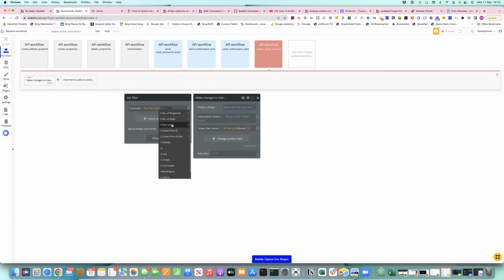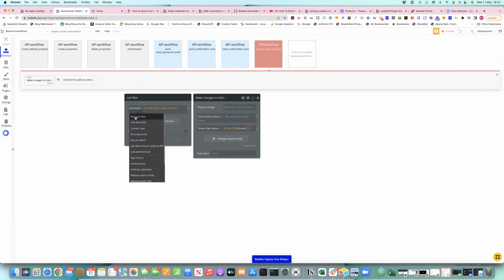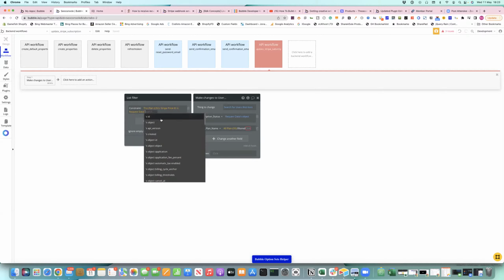It's Stripe price ID is. And then you'll say the request data up at the top. And then I think they were calling it the plan ID, but it was coming back the price ID, right? Yeah. So go for plan ID.